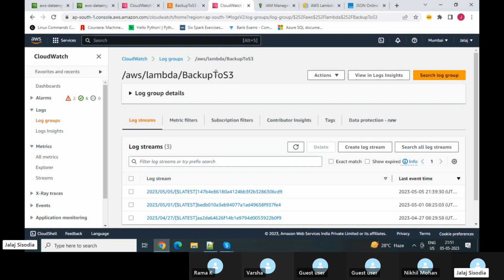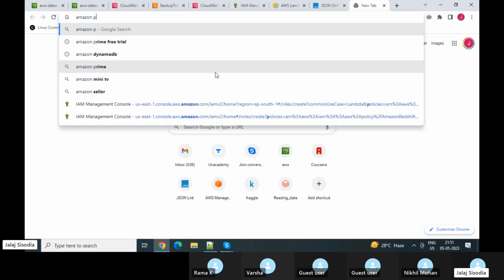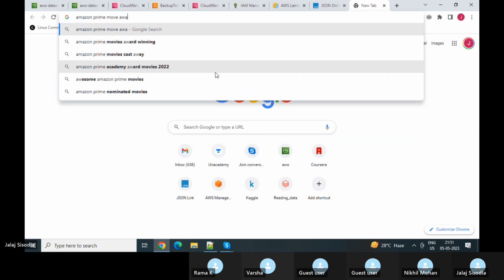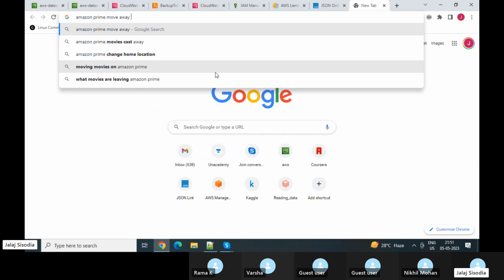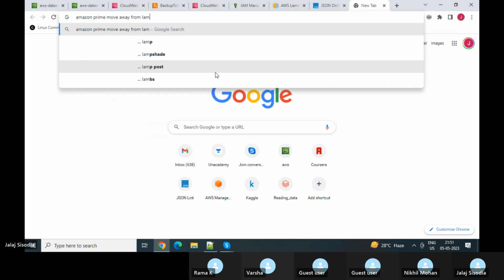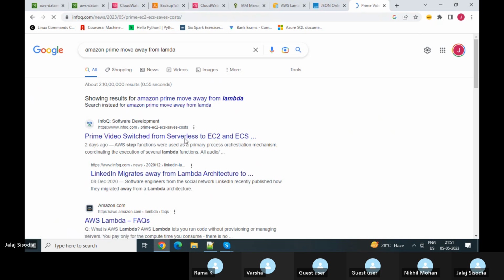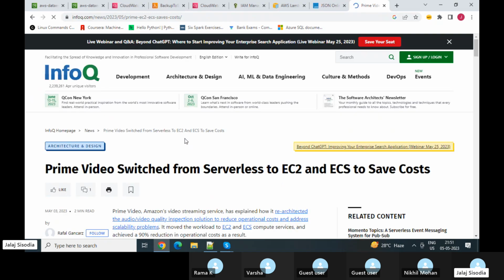But if you are running functions way too many times, I have read a blog by Amazon Prime. Let me get that for you. Yeah, you can see here, Prime Video switched from serverless to EC2 and saved cost.